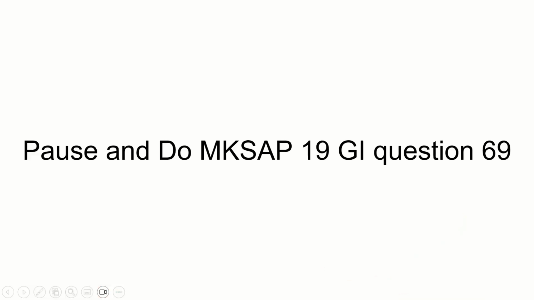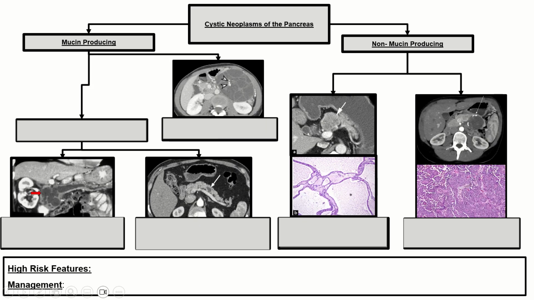All right. So do next step 19, question 69. So this one is about cystic neoplasms of the pancreas. There are basically two general types of cystic neoplasm of the pancreas. Some are mucin producing, some are non-mucin producing. Sometimes the radiologist can tell by features that we won't go too much into what type of cystic neoplasm it is in the pancreas, and can give you subsequent guidelines from that. But a lot of times it can be difficult, so you may need to pursue other imaging modalities, sometimes aspiration.